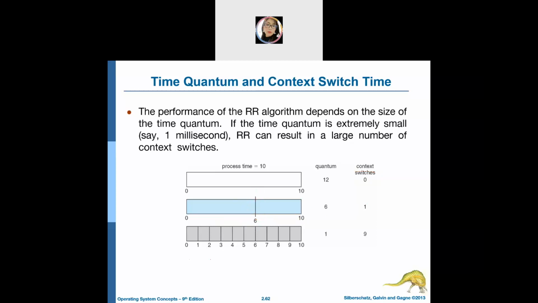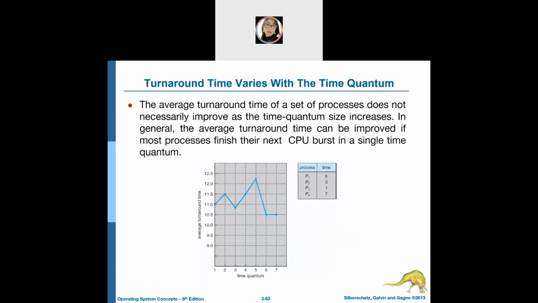So in the range of 0 to 10 here, from 0 to 10, how many quanta can you have? Okay, the quantum is 1. So every 1 millisecond, the quantum will occur, so there is a context switch. 1, 2, 3, 4, 5 until 9 here. This is all the context switches available from 0 to 10. So this is just an example for you to understand and relate time quantum and context switch time.